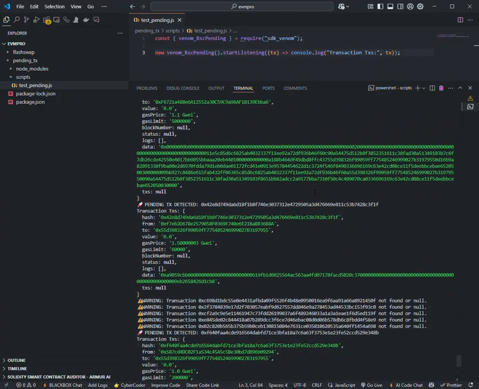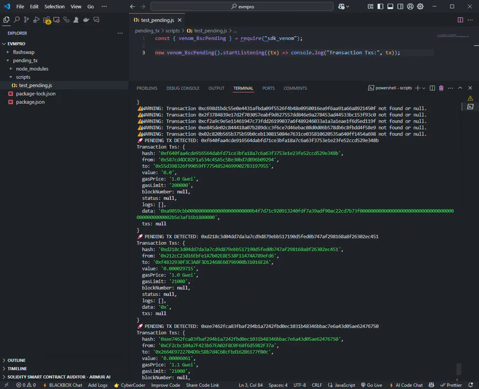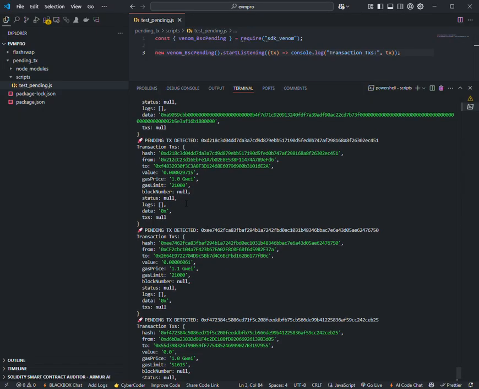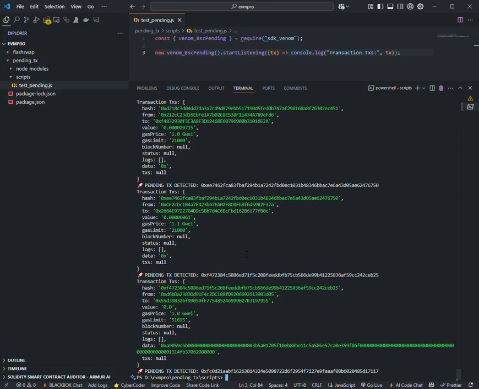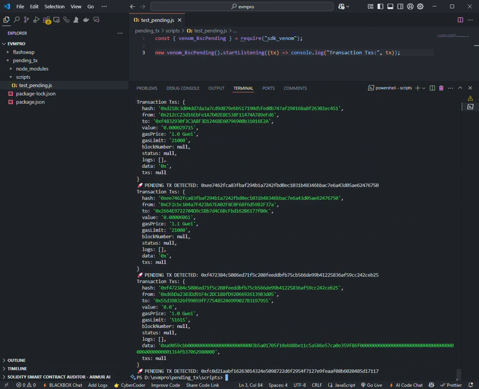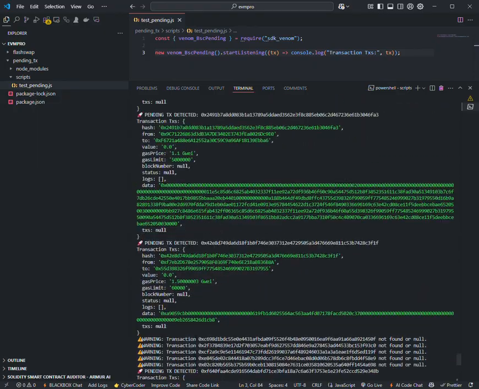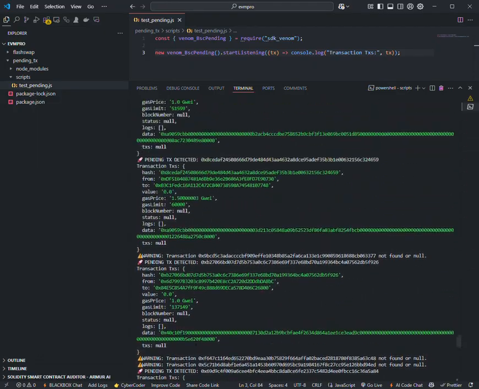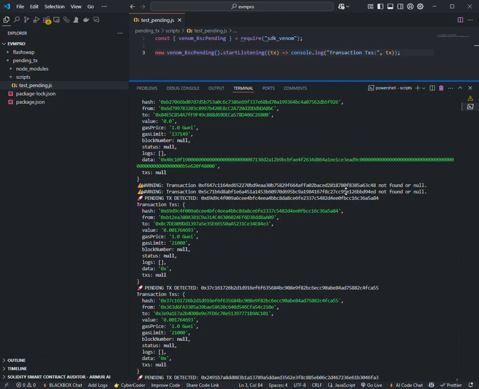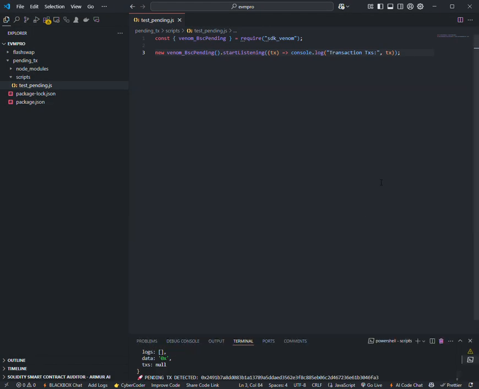So you can see that found in pending transaction detection, block number is null, status null, log and data. This is the data information, related to the method function. It can be an approve function, it can be a swap function, so you have to decode this. But yeah, it's very fast to detect transactions with just 2 lines, or you can use the normal way that I showed you at the beginning.